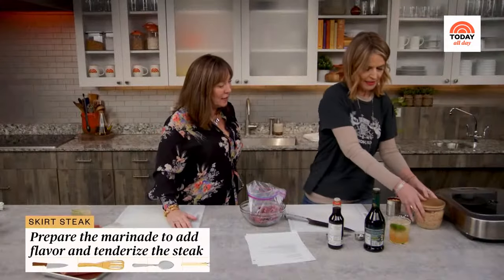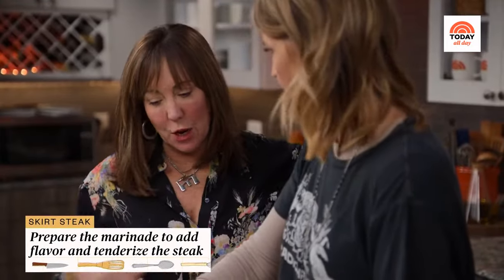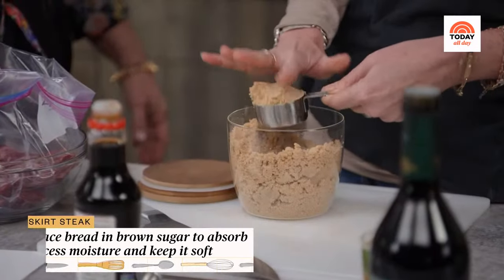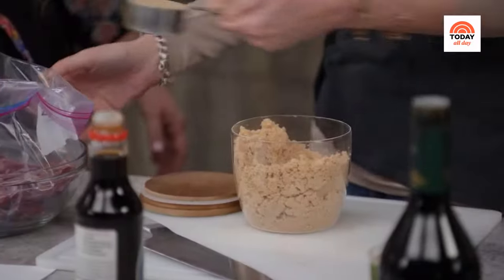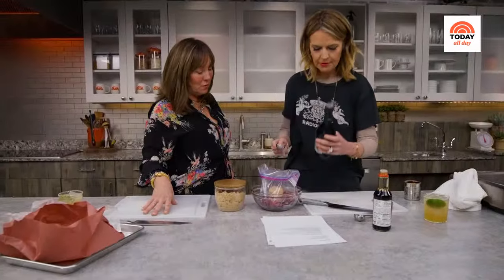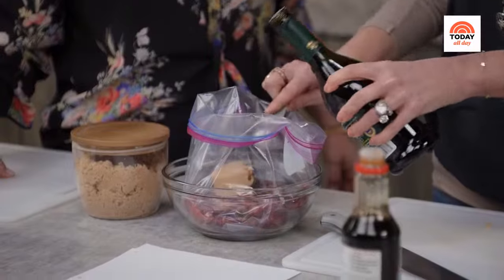Okay, let's go. 1/4 cup packed light brown sugar. This I know how to do because of baking. Now, and remember this. Yes, open this up. This is kind of interesting. So we put a little piece of bread in here. Why? Well, because it's gonna keep the brown sugar from getting hard. This is very soft brown sugar. I'm telling you, that's because of the bread. Roll it in there. Let's do our soy. 2 tablespoons soy sauce. 1 tablespoon of balsamic. Very good.